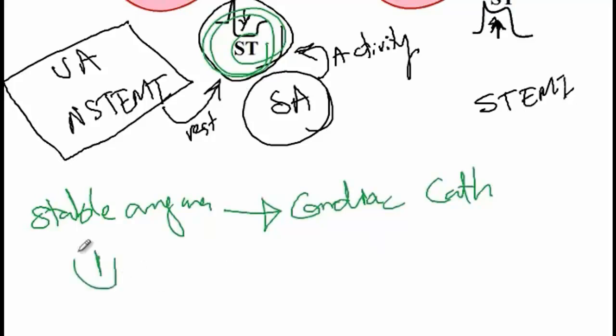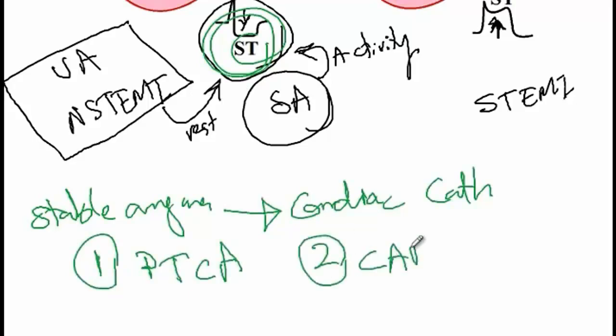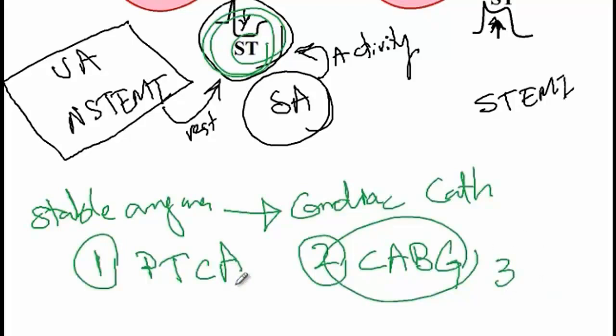And so they can either undergo the percutaneous transluminal coronary angioplasty or coronary artery bypass grafting. So the CABG is usually used in patients with 3 or more artery diseases, while PTCA is with 1 or 2 artery diseases. So it's the less severe patients that are being treated with this condition.